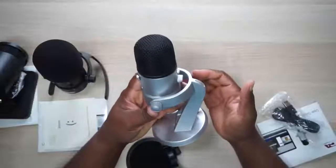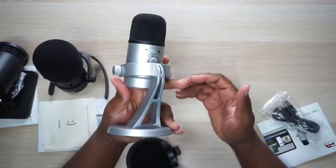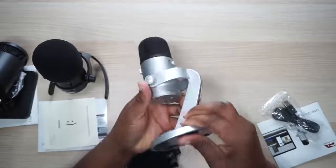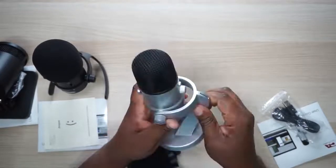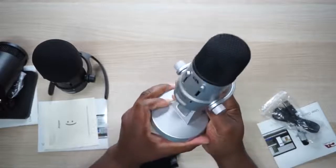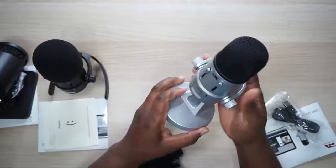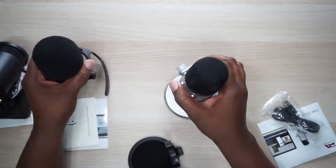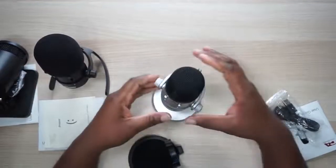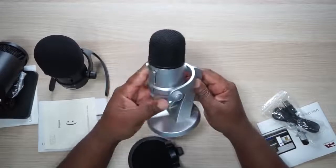So this being the big dog mic, it definitely feels like the big dog mic. It's got some nice weight to it. I think this is aluminum, or some kind of really rigid plastic. It feels like aluminum, but I think it is plastic, man. It's got some substantial weight, so this thing is not going anywhere anytime soon.